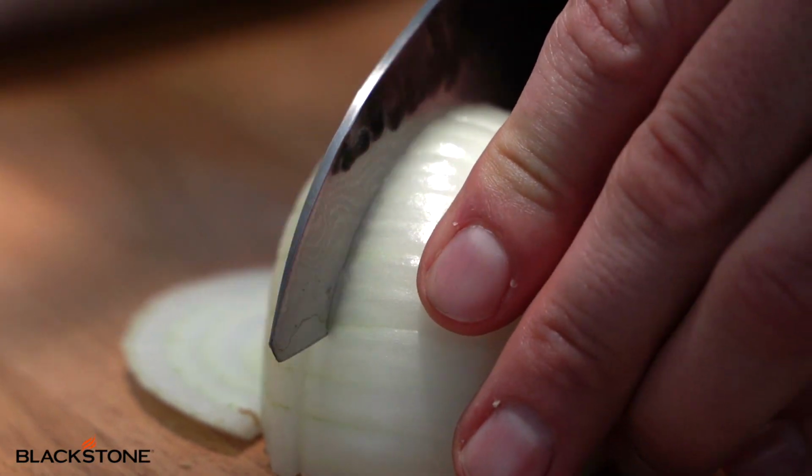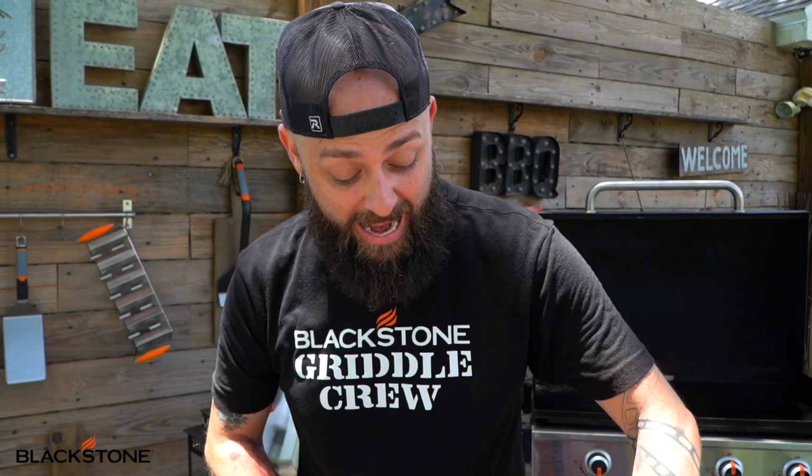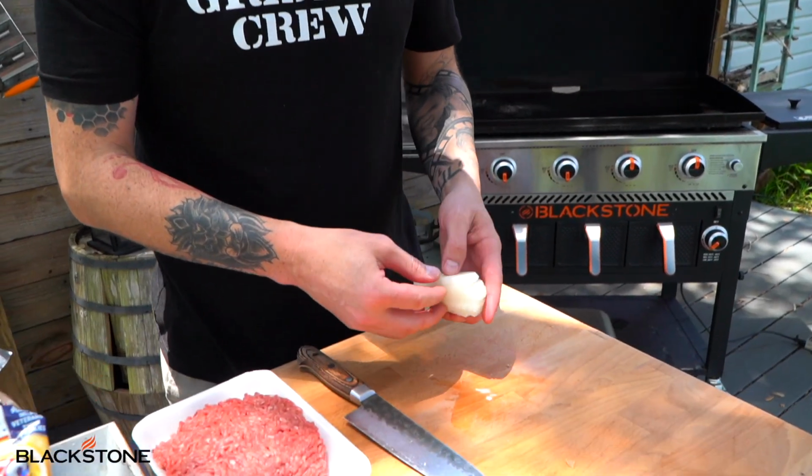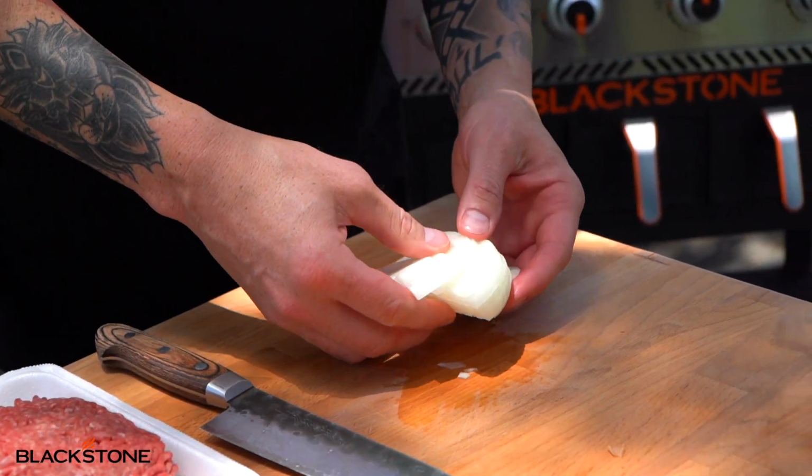Hey dude, tell me this, because every time I start cutting these in the house, my wife starts crying. What's up with that? Tell me why, because I have zero idea what's going on with that.